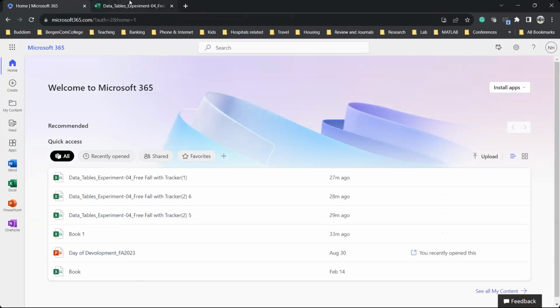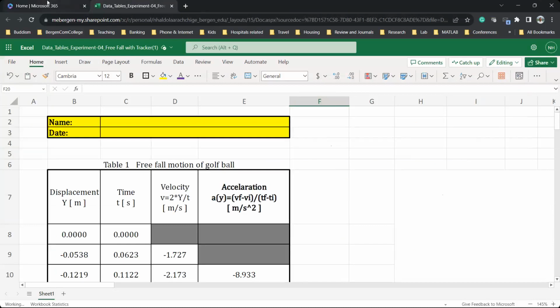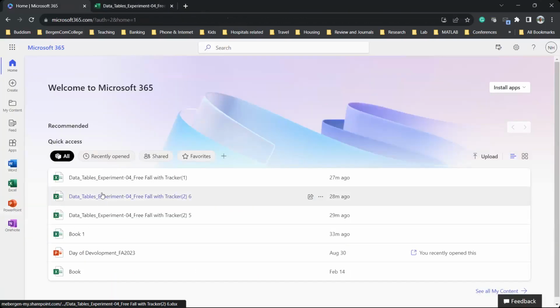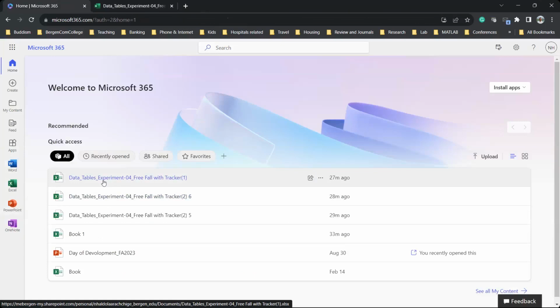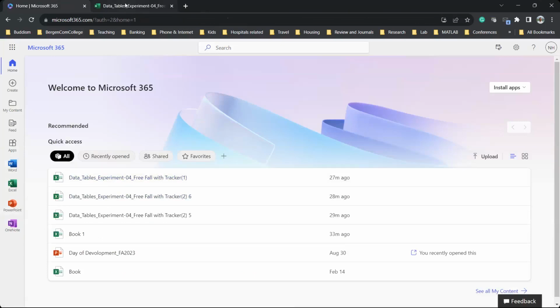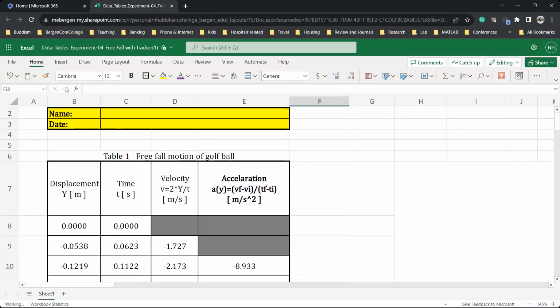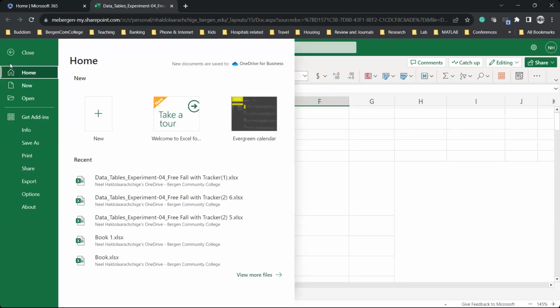Now, whenever you want to submit this, you go back to the file you just recorded, open it with Excel, and then download this onto your computer first. So you just go File, and then you can either do Save As or you can do Export. Either should work.